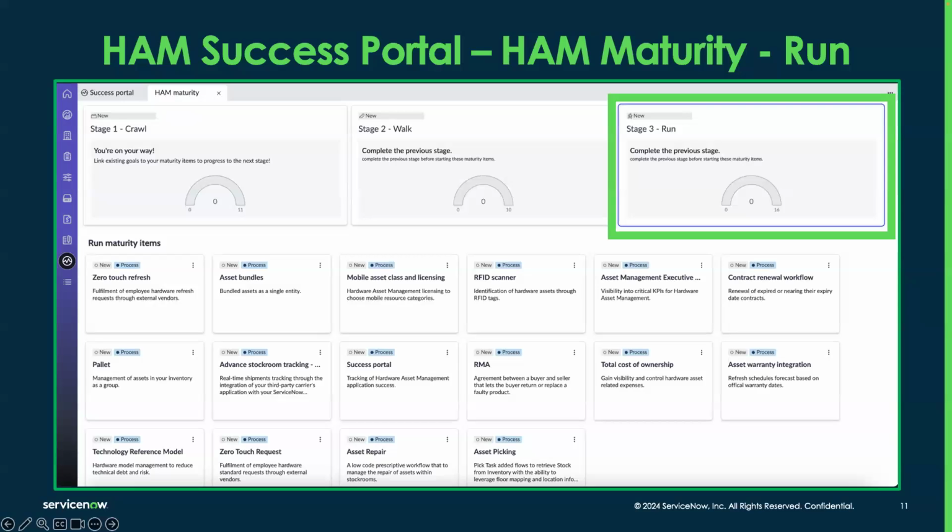Here we're also looking at the success portal. We want you guys to start to use the success portal when you're in your run stage, where you're able to set up these goals, put a dollar amount to them, and track them to success. In asset management there are a lot of moving pieces, and it's sometimes hard to track your success. This is a way to put them down and have everybody track to those goals that you'll be able to report on.